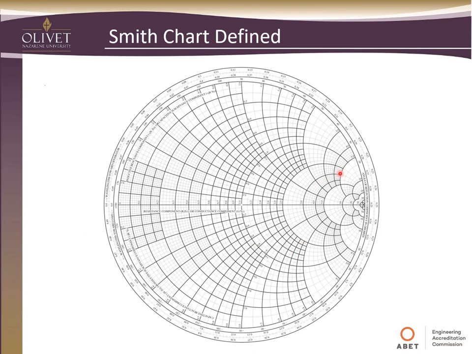So if we were to extend this out, we'll see that this is what a common Smith chart looks like. And so you'll see we have these growing circles. They all start from this furthest right point, and these are all constant resistance values. If you were to look at this, and I'll put one up that you can blow up on the Canvas site, you can see these values along here. So this is like 0.3. Everywhere on this circle here, the real value is 0.3. Everywhere on this circle here, you can see it's 1.0, so this is the unity circle. Over here is 3, so everything on this circle, the real part is 3, and so on and so forth.